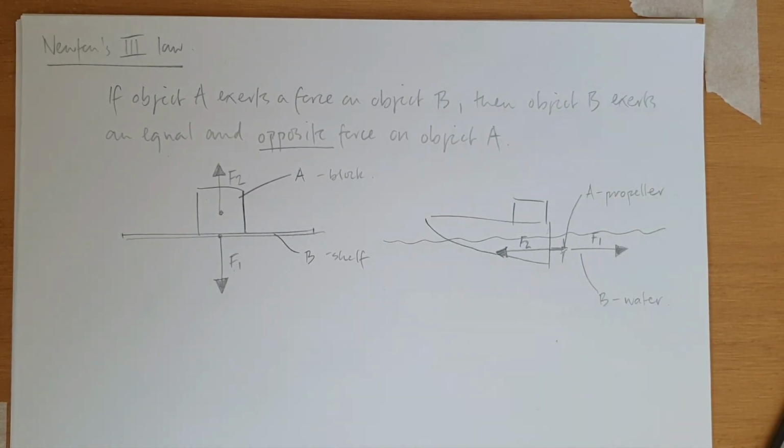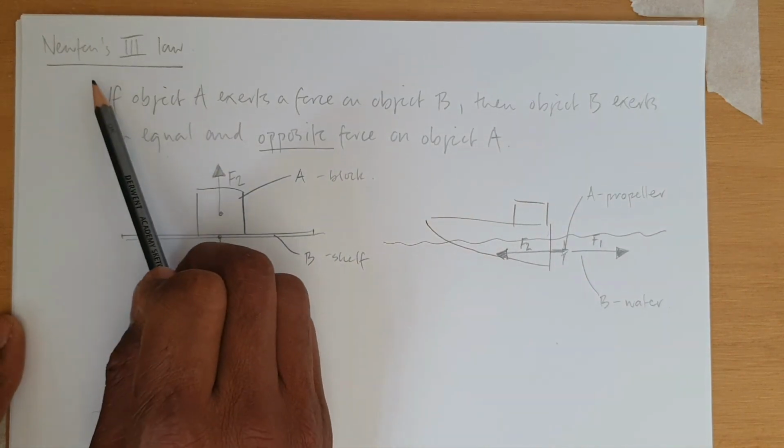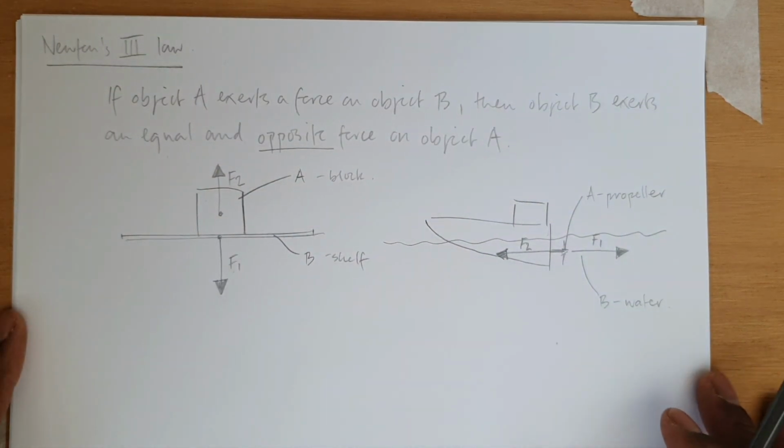If you've ever been swimming, when you're in the water, what you do is you push backwards on the water with your hands and your feet, and the water pushes your hands and feet forwards, and that force pushes you forwards. Same thing if you ride a bike. I know lots of you ride a bike. As you turn the wheels on your bike, the wheels push backwards on the floor. Therefore, the floor pushes the wheels forwards and you go forwards. All of these are called Newton's pairs of forces.